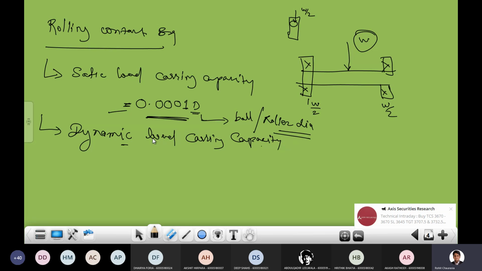Our bearing should sustain the 500 Newton load for the 4 hours, and I have applied that 500 Newton load on the bearing. I run the bearing for the particular 4 hours के लिए. So before that 4 hours I am getting some evidence of the crack or some evidence of the failure. It means what? Our bearing is not able to sustain that dynamic load for the given period. So that bearing is going to be a fail in a dynamic load carrying capacity.